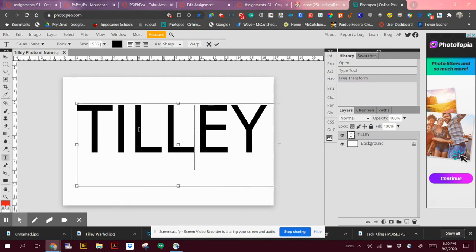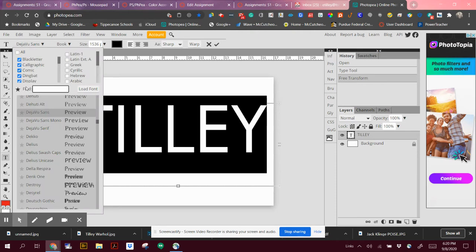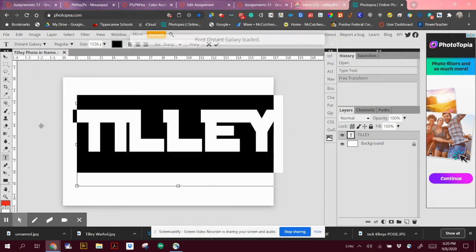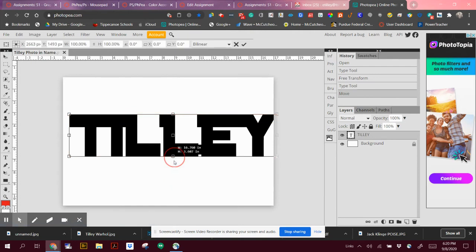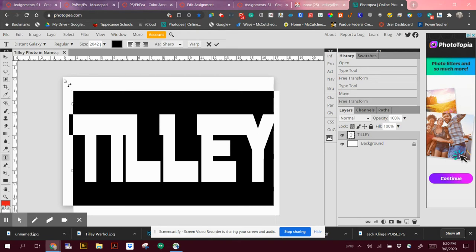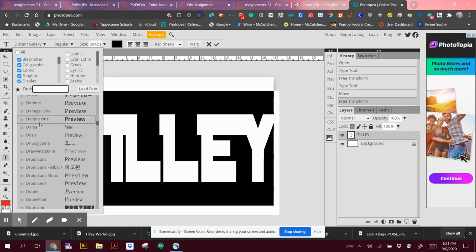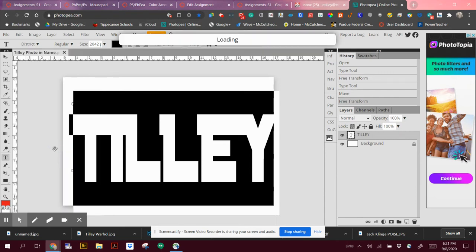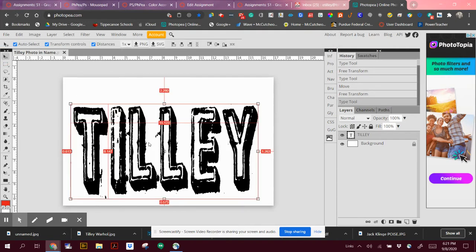And I'm going to highlight it again, and I might change the font. I want something bulky so that you can see through the text. So like that could work. Okay, you might find a font you like, and I can pull this down. Actually, this one's going to be a little bit harder because the letters are connected, so I might want to stay away from the connection. You know what's going to be funky? Let's try this preview of the district. That's kind of spooky, kind of crazy. Okay, we're going to try this.